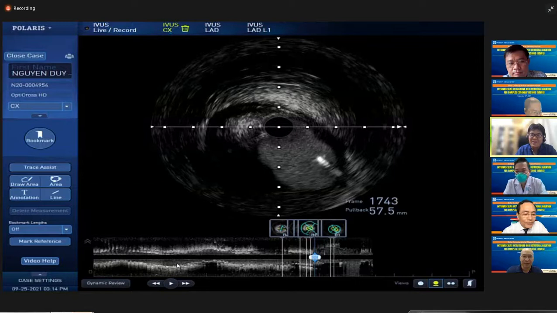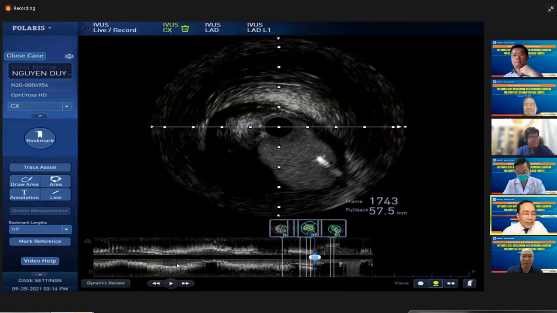As already mentioned, no complex components are met in this patient, that's why the risk of side branch occlusion is low. Okay, so keep it short and simple. I want to know the opinion of Dr. Hoàng Văn. What do you think about this case? Would you choose a one or two stent strategy for this case?